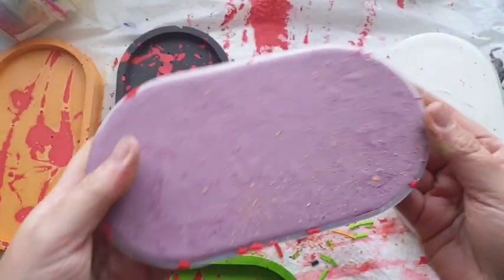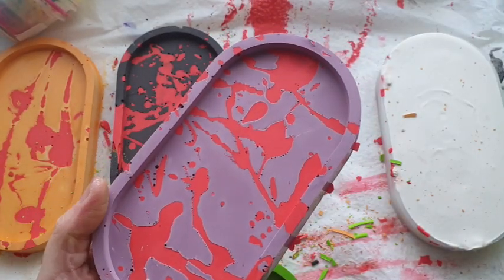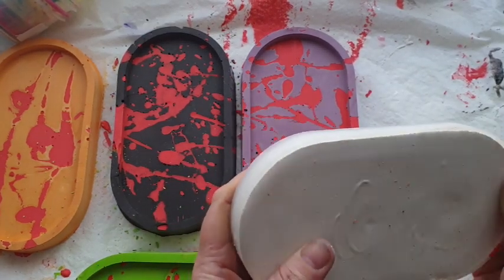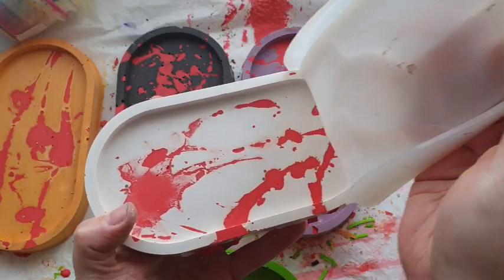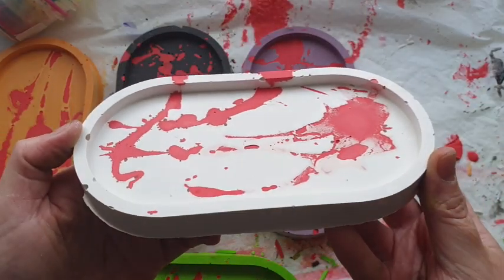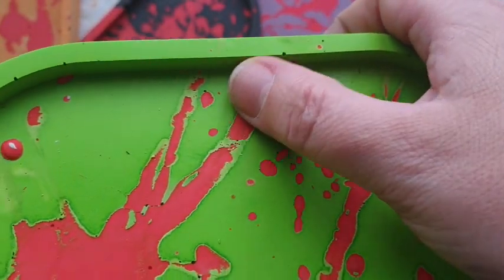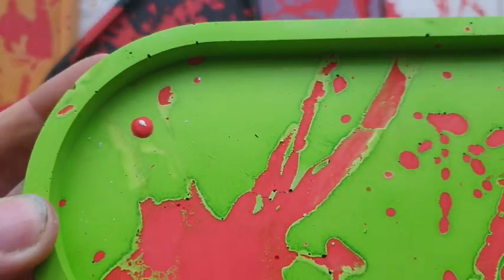This plaster of Paris definitely has a shine to it, which is exciting because we know that jesmonite gives a matte finish. I'm already in love with the green and the red — I'm not so fussed about the orange and red aesthetic. But this one — oh yes. This reminds me of Halloween when you can buy shower curtains and home decor pieces splattered with the blood effect. I absolutely love it. Here we are with the green and red up close.